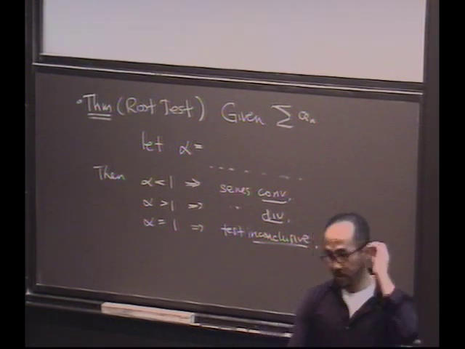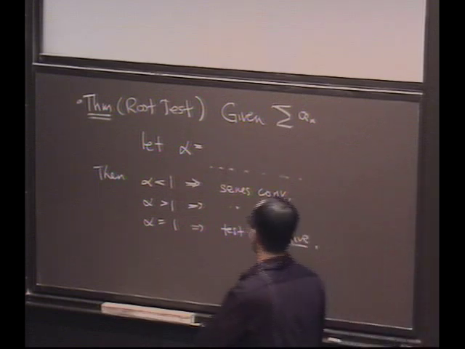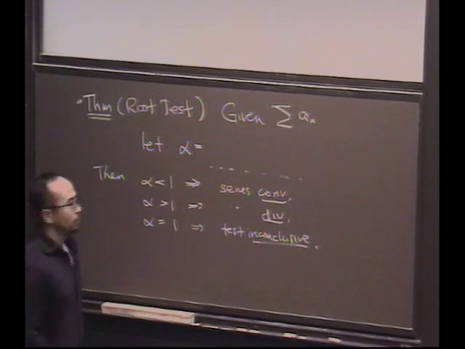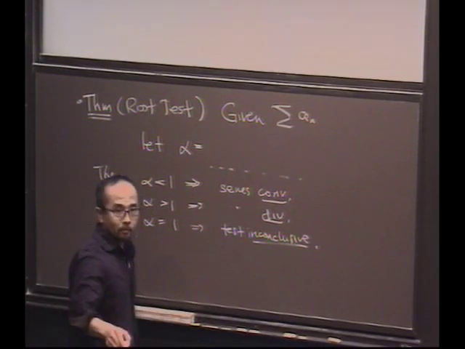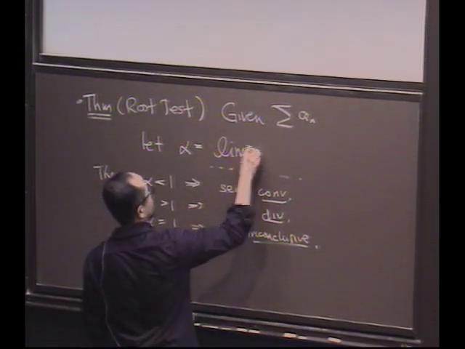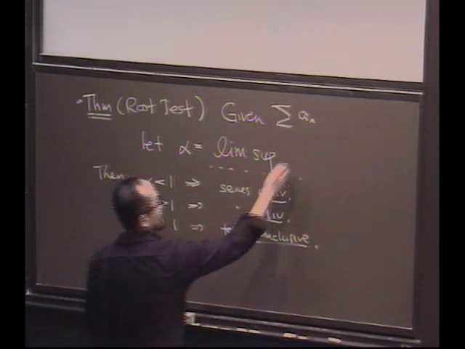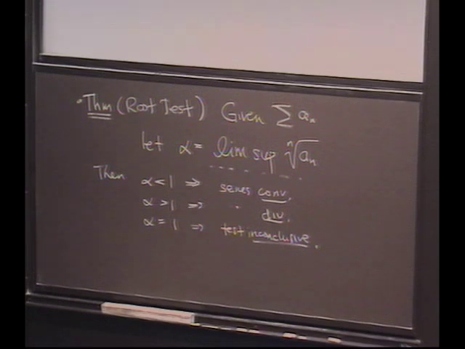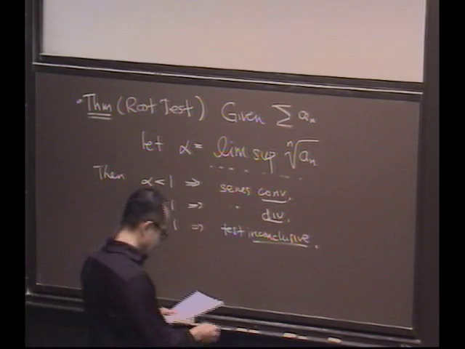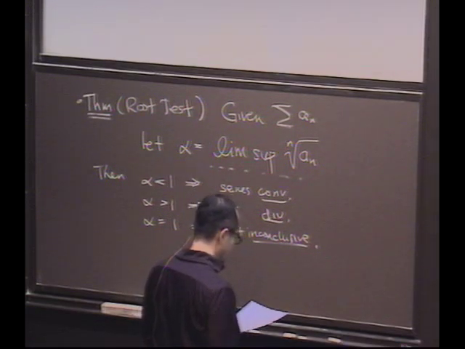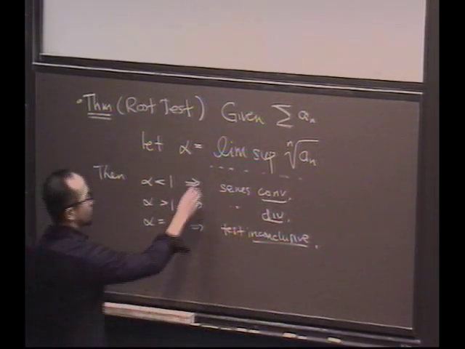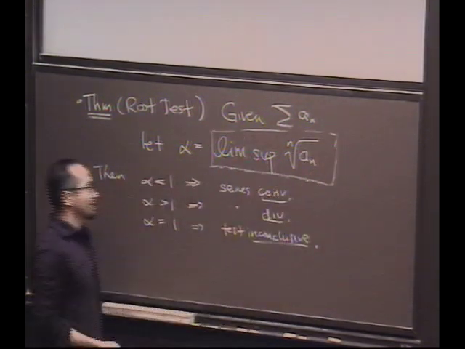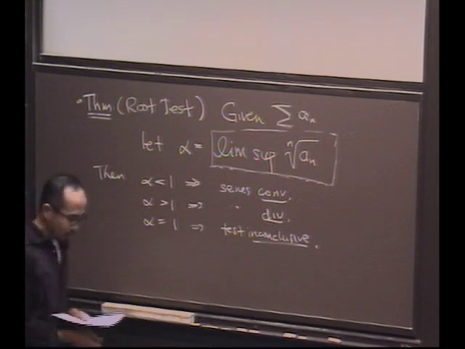Well, yeah, that's how you learn it in high school, but it's actually not the best way of stating it, because that limit may not exist. But here's something that always exists. The limit may not exist, but the lim sup always exists. So let's take the lim sup of the nth root of a sub n. This thing always exists, or it might be possibly infinite, but the point is it can be calculated in the extended reals. You probably don't learn about lim sups in high school, I'm guessing. All right. So let's see why this is true. Why do you think this is true?